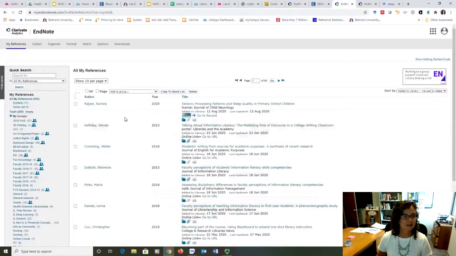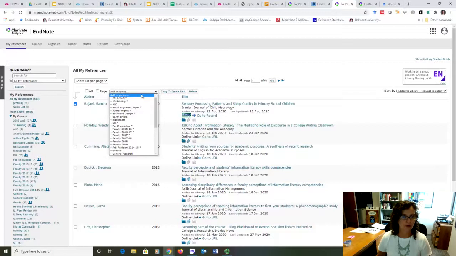Return to my list here. Okay, and so once you have something in the library, this is the one we just added, you can then organize it. So if you want to add this to a group, I already have a bunch of groups, but you could also create a new group, and then you can start organizing things in that way.